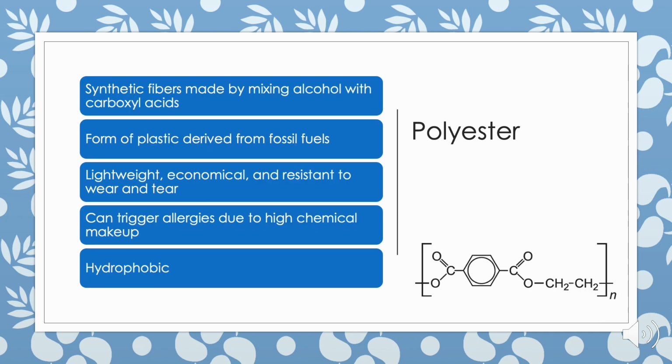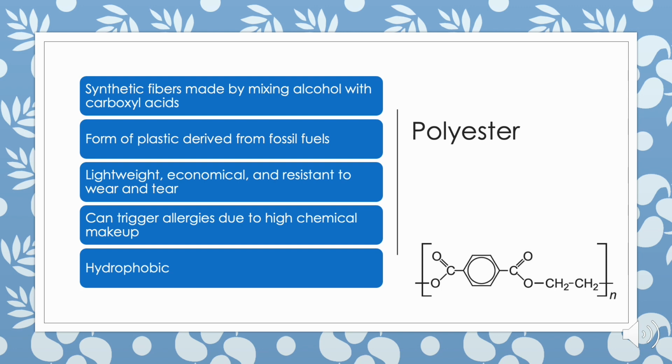Polyester, on the other hand, is made out of fibers by mixing alcohol and carboxylic acids. It is a form of plastic derived from fossil fuels. It is lightweight, economical, and resistant to wear and tear. It can, however, trigger allergies due to its high chemical makeup, and it is hydrophobic.